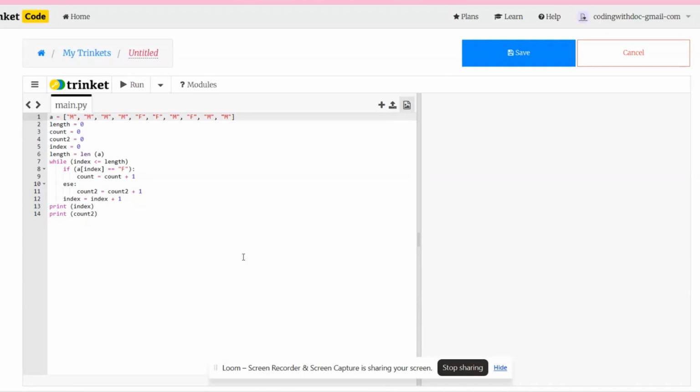It then says, go down to line 7, and it says while index is greater than or equal to the length. Now, the question there is, what should that read instead? It's just while index is greater than the length. It wants to go across the whole list. The next one, fix the mistake on there. Well, you can see it's an if. So this, of course, must be an else, not ESSE, which is, I think, a stove manufacturer.